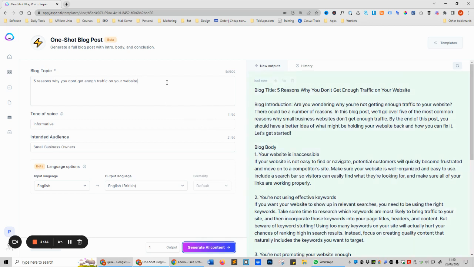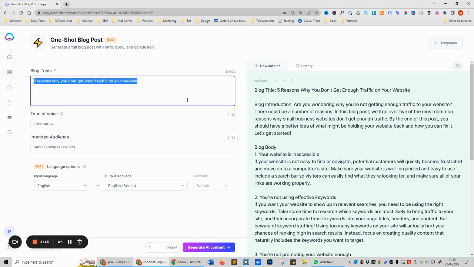Another thing is the more information you enter into this blog topic, the better the output will be, because it's got more information that's needed.